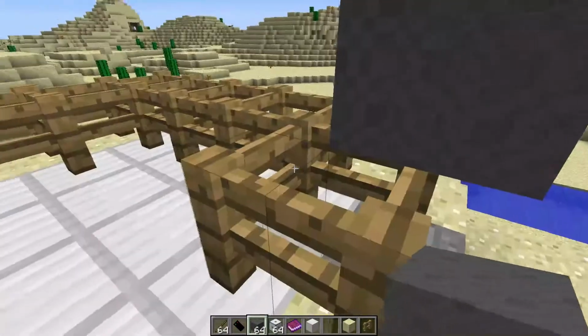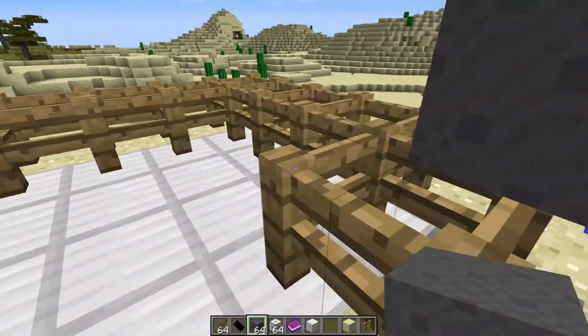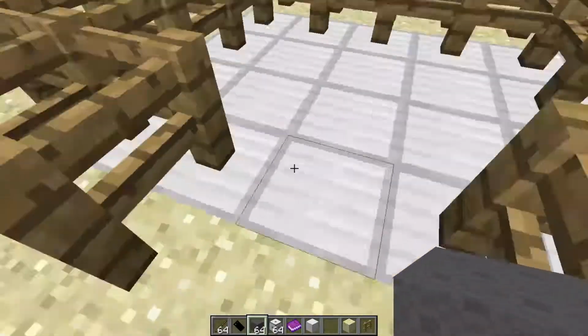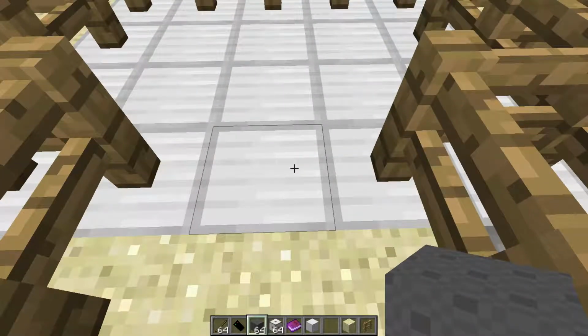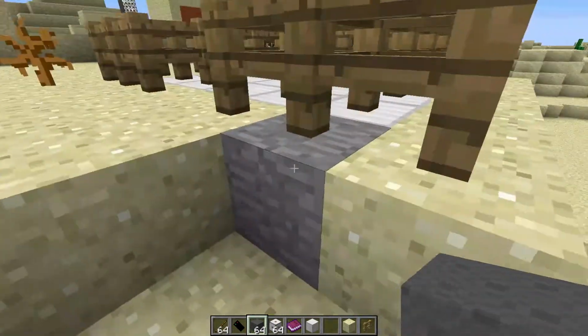So if this layer of fence is actually included in the elevator, then by placing this 1 block above that fence, that is actually where it will stop, and it should stop back in place here. However, there's a little bit of trial and error involved, so don't take me as a guarantee for saying that.